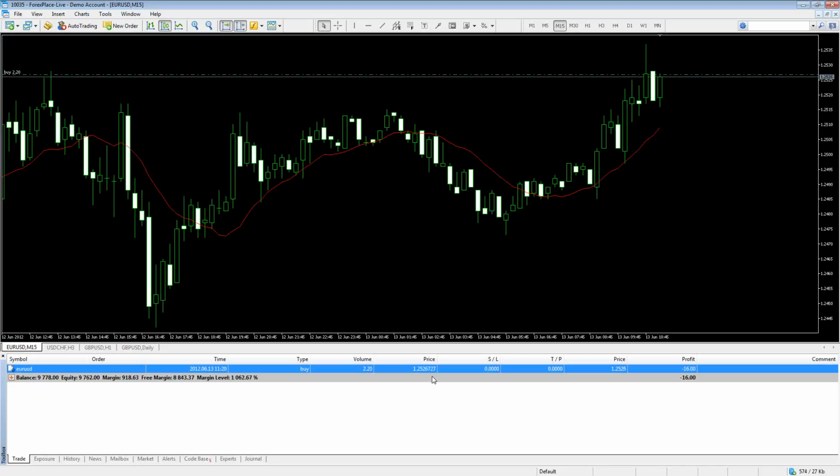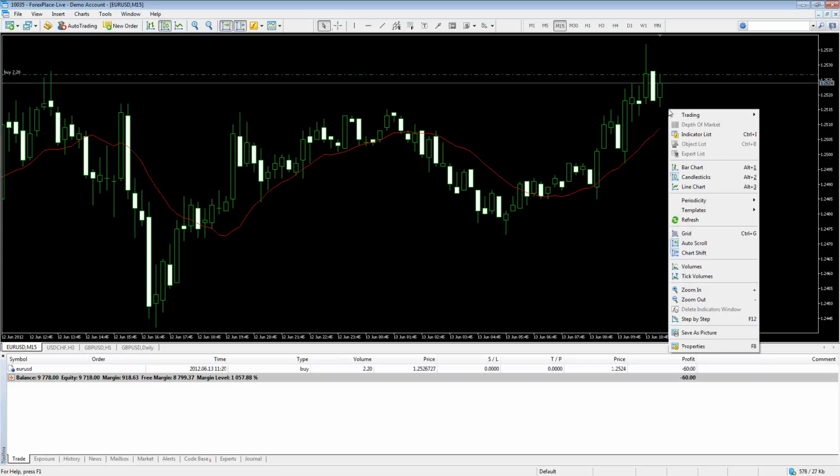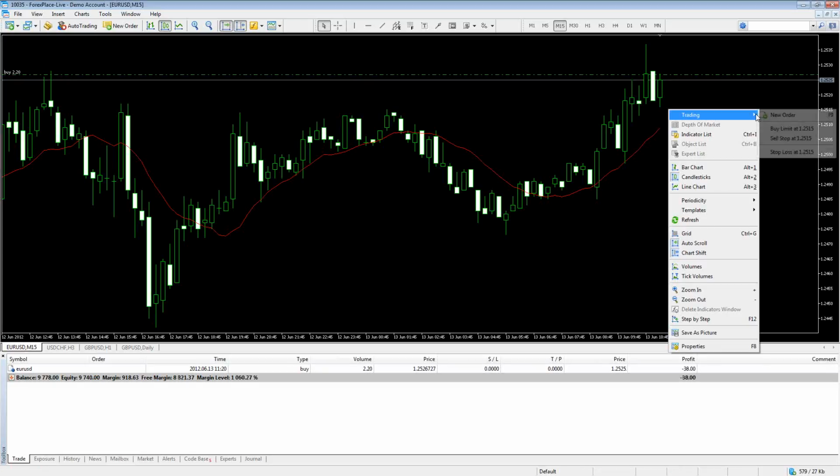For example, if you want to stop loss this order and close out only one lot, let's say you want to set your stop loss of one lot here. You just set a sell stop.